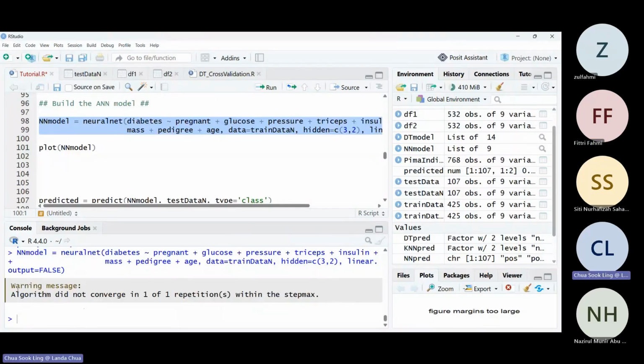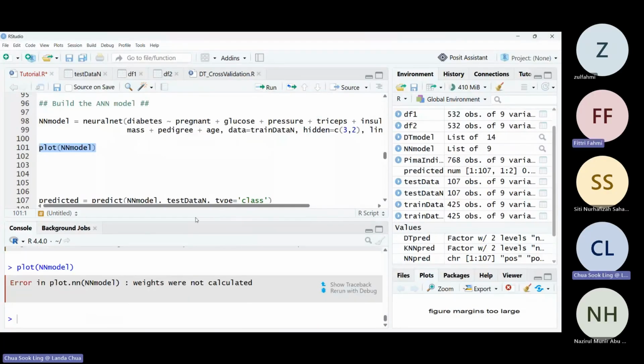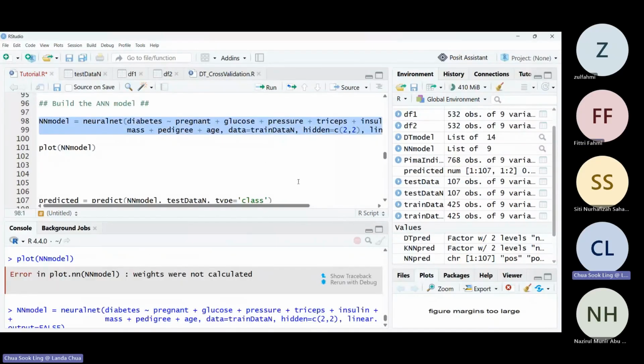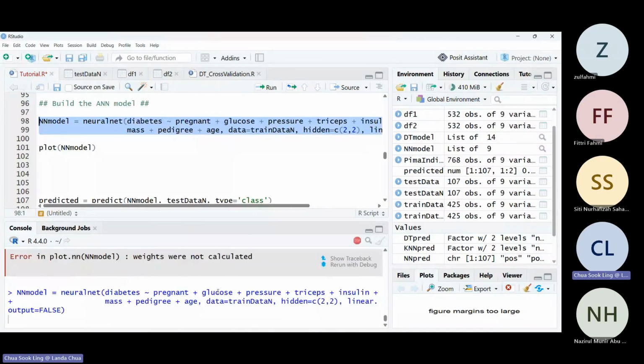So sometimes you can see this output, yeah? It says that it did not converge. That means maybe your data is not enough for it to learn. And then maybe after halfway, it just cannot learn any more. So if I plot it, it cannot converge. So for this one, you either get more data so that it can learn better, or if not, then you need to decrease the number of neurons. So maybe 2. So this is how it works for the different layers.